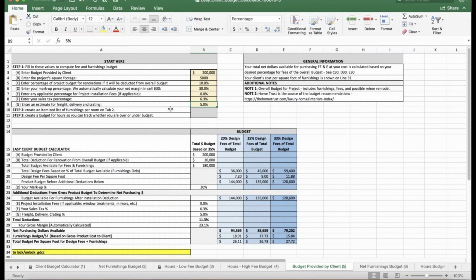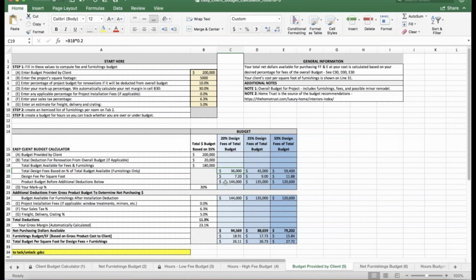You'll follow the same steps 2 and 3 that you did on the earlier calculator, but let's take a look at what the numbers end up being for this particular case. You see the $200,000 budget. A renovation deduction of $20,000 leaves $180,000. So your fees, if you're at 20% design fees of the total budget, are $36,000, and they go up to $59,400 if it's a third of the total budget.